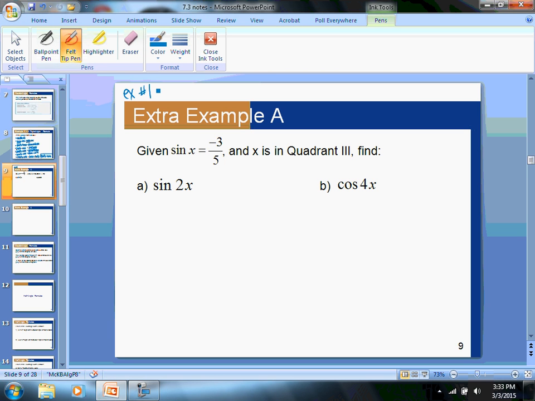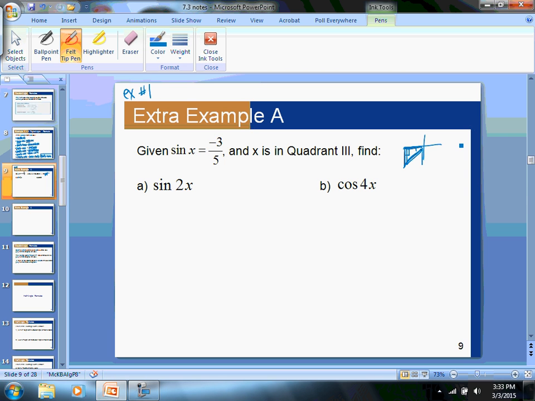And here again, we're given information about a specific trig function and a specific quadrant. So when you see this type of a situation, just like we did in the last chapter, you want to think of a little triangle, okay? And I'm in quadrant 3, so I would go over here to the 3rd quadrant and make my triangle. Now remember, to get into the 3rd quadrant, I have to go back and then I have to go down. So this is where my triangle is going to form, my right angle. Okay, so theta is over here then, or x, that angle measurement.